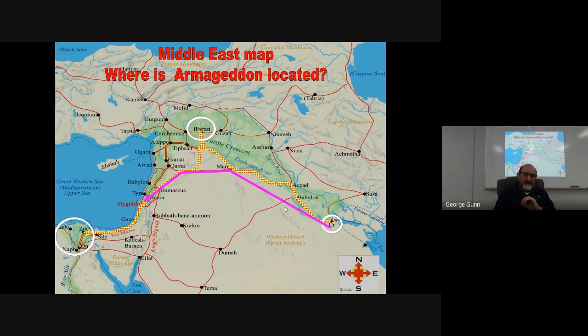But this was the route basically from Mesopotamia. So when it gets joined by a route from up here in Anatolia, they both join together. So really two directions join together and end up coming right down through that Jezreel Valley. And Megiddo is on the high ground overlooking this valley. So armies frequently marched through that valley, either Mesopotamia coming against Egypt, Mesopotamia coming against Anatolia, Anatolia coming against Egypt, Anatolia coming against Mesopotamia, or the other direction. Everybody's marching through this valley. And this is why it is known as a place of battles, of warfare.